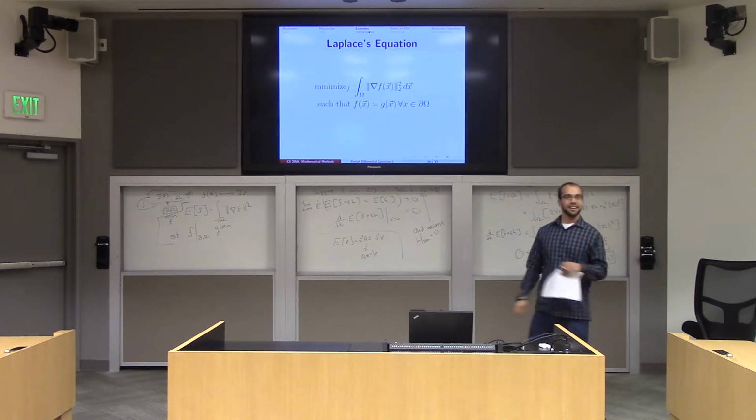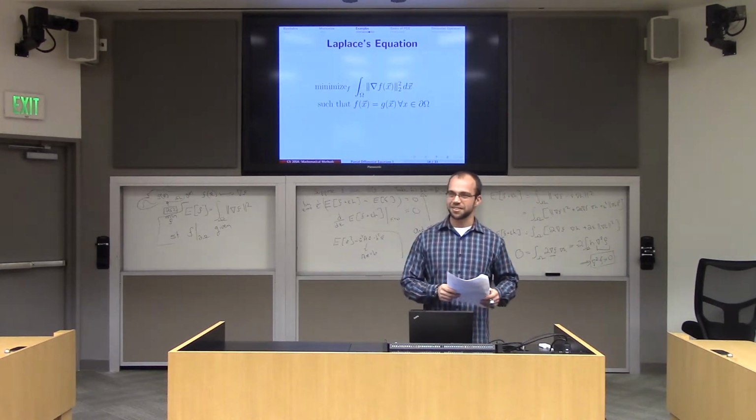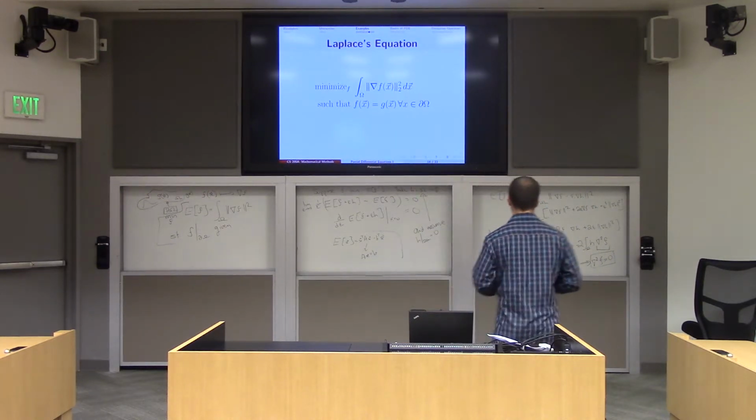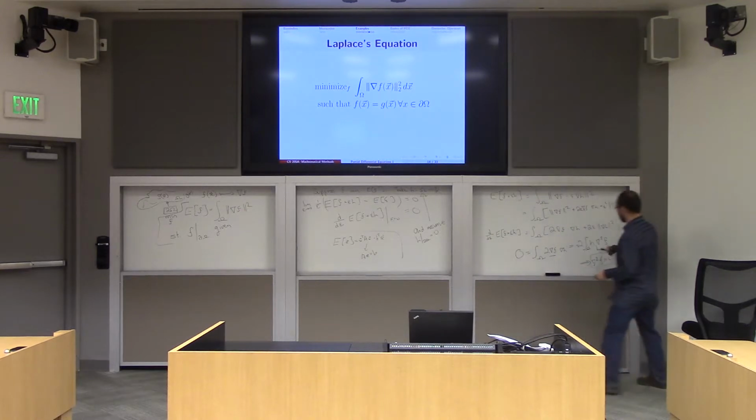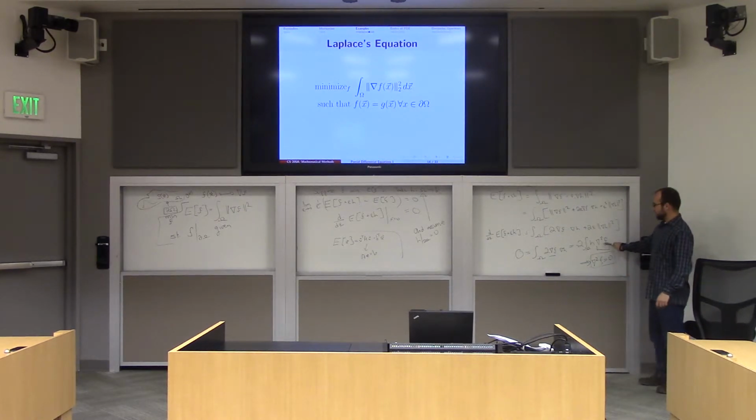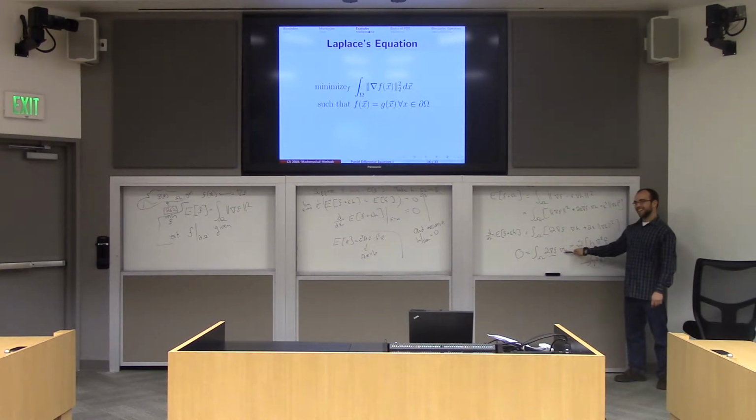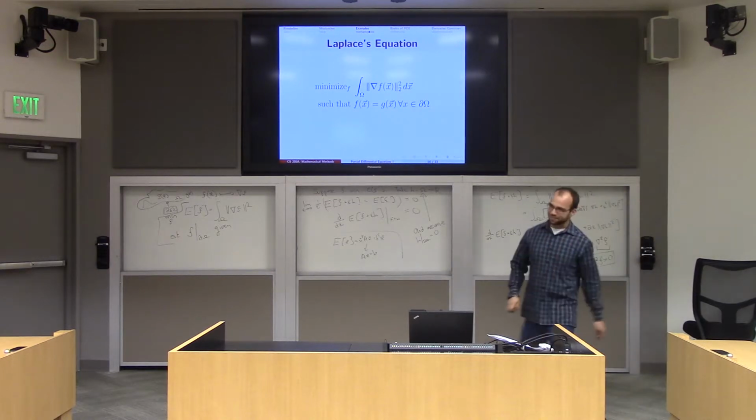Anyway, it's a total aside, not important for this class, but kind of interesting. Because in fact, the same trick I used to put grad squared f, I could have put grad squared h, and said f is any function such that when I multiply it by an infinitely differentiable thing and integrate, I get 0. That requires no derivatives of f. Kind of an interesting thing to think about.